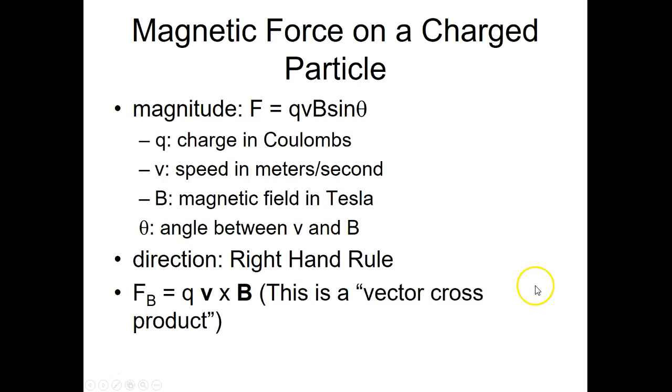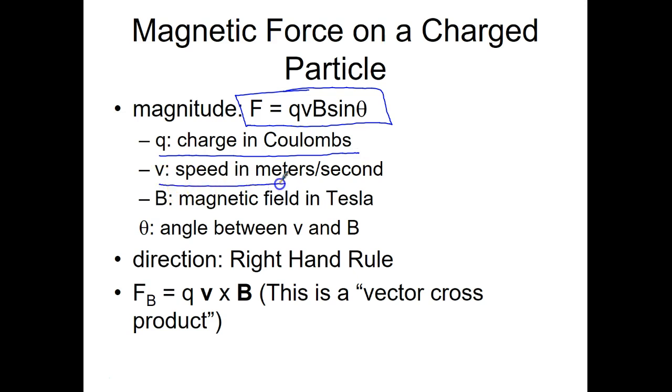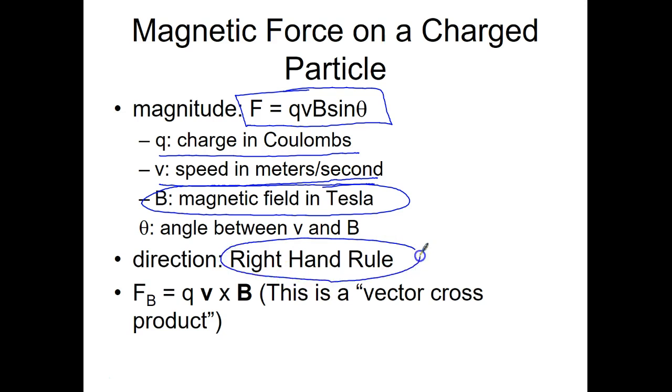The magnetic force on a charged particle, there's an equation that goes with this, and that force is equal to Q, which you already know, that's charge in coulombs, times the speed in meters per second, times that magnetic field that we talked about earlier. And so we use B for that magnetic field. And then we need to do the sine of the angle. The direction, you have to use the right-hand rule. We'll talk a little bit more about the right-hand rule in class, but it's a pretty simple thing to do. We'll illustrate it here in the PowerPoint and then really go through it in class.